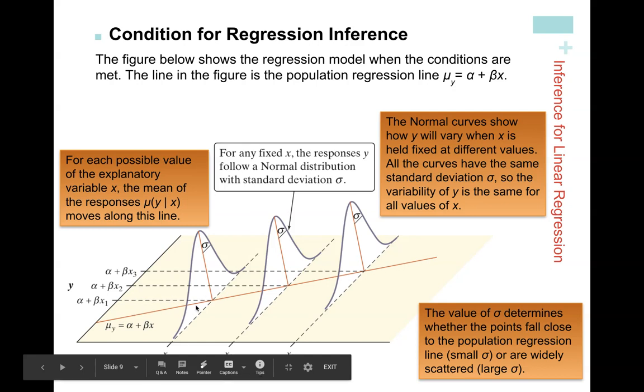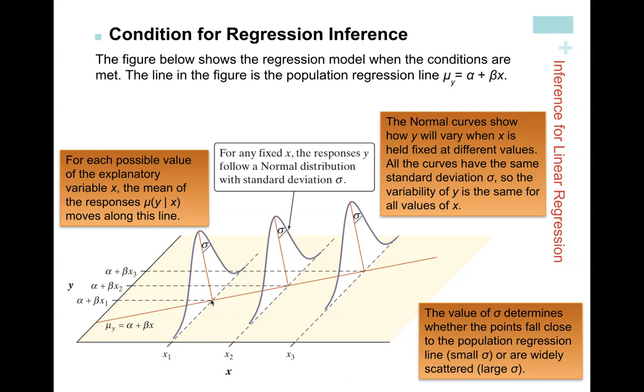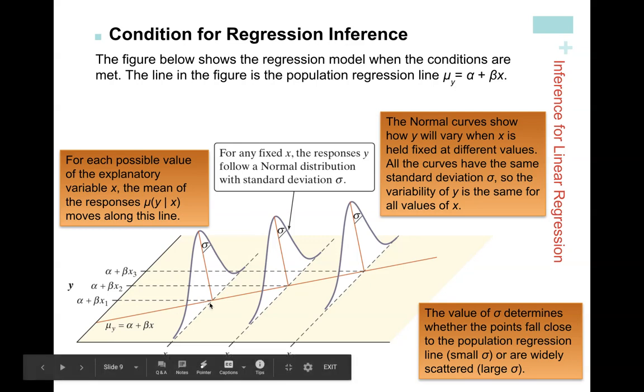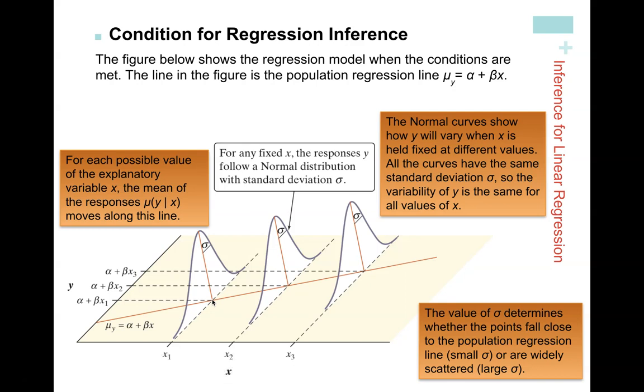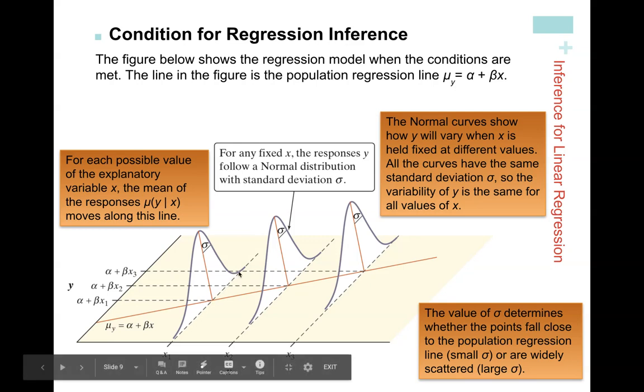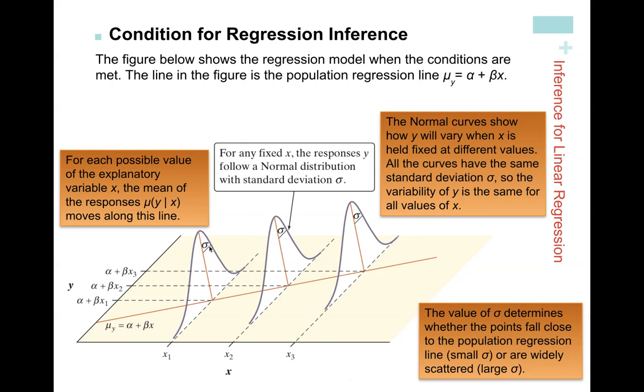And if we were just to take one particular point, if we looked at one particular x value, or if we hold an x value constant, call it x1, there's not going to be one dot. There's going to be many, many dots, many y's that are associated with this x value, right? So there's going to be an entire distribution of y's. And if you look at the overall distribution of y's that's associated with this one x value, the entire distribution of y's is going to be a normal curve whose standard deviation is sigma. Okay, and then obviously the mean of that distribution is going to be on the line.